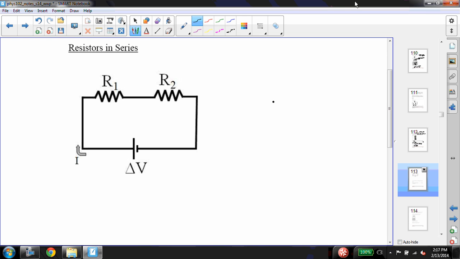So let's first just start off with this. I can show you, it's fairly simple to derive what is the equivalent resistance of two resistors in series. I've already shown that delta V is equal to IR1 plus IR2. That's just because if I return back to the same point, then my change in potential is going to be 0. My electrons will have the same amount of energy when they return back to the same point. And that's where this expression comes from.